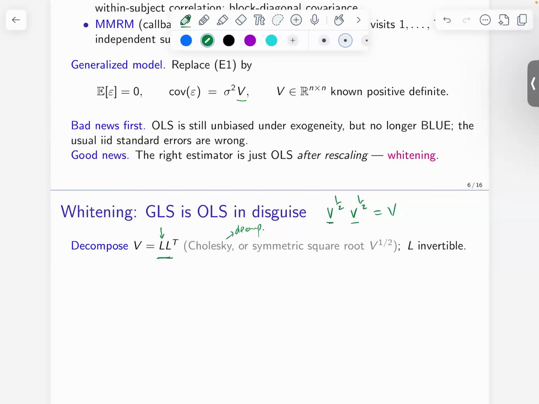So it's a decomposition of this form where L has a particular form. What is that particular form? Lower triangular, or upper triangular. It could be upper or lower triangular, but let's say L is lower triangular, which means that L transpose is upper triangular. So it's a matrix that has zeros above the diagonal. You have entries on the diagonal and below the diagonal, but above it, everything is zero. That is always possible for a positive definite matrix.